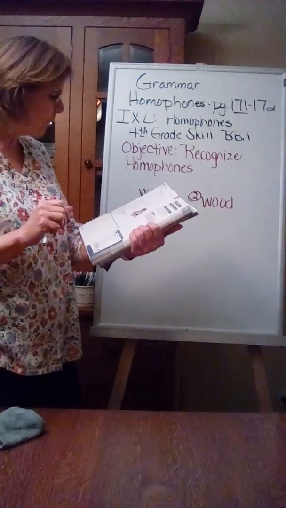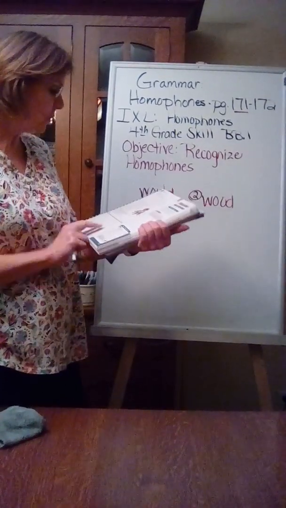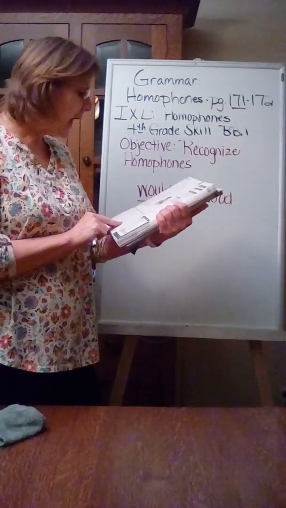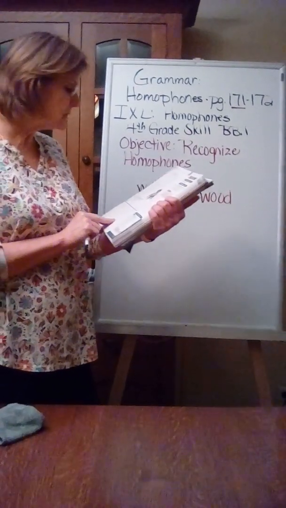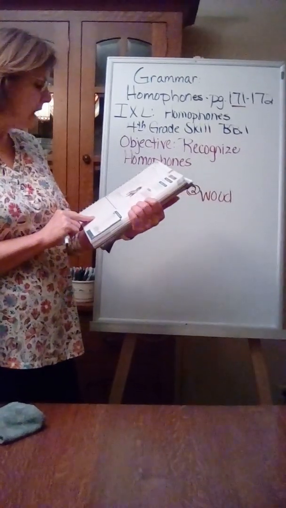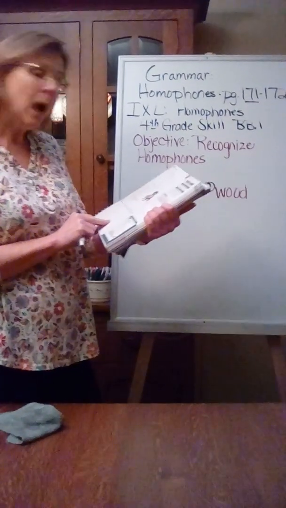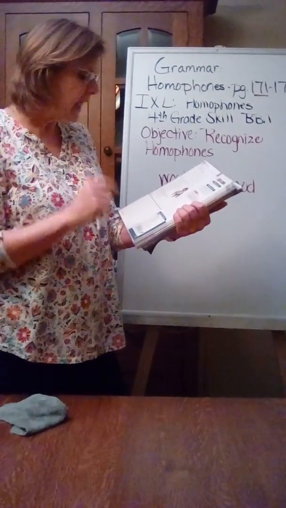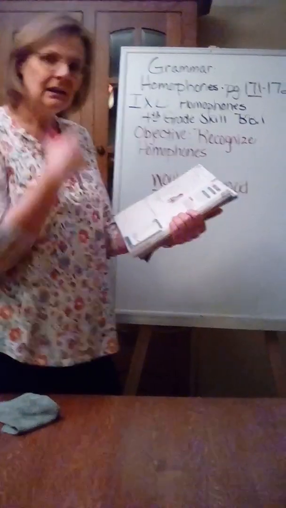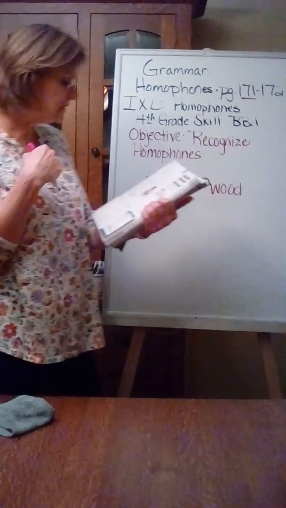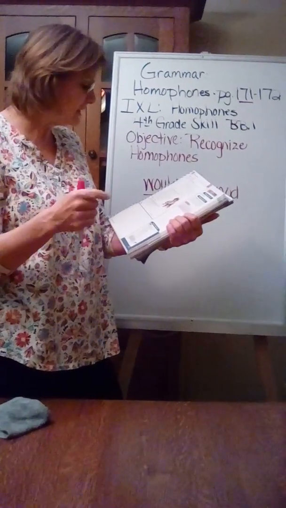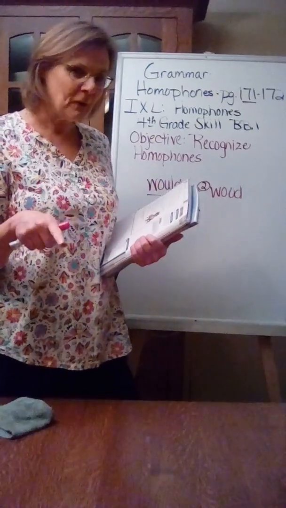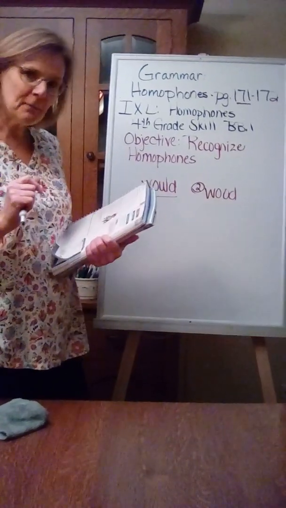And then apply and write. Choose a pair of homophones from page 171. So it's asking you to use one of these pairs. And then write a riddle using both homophones in the question. One has been done for you. So the riddle question is, why was the horse hoarse? The H-O-R-S-E is the animal. H-O-A-R-S-E is when your voice is hoarse. Remember when I lost my voice? That's how that would be spelled. And then the answer is, he had lost his neigh. So they want you to write a riddle using a homophone.